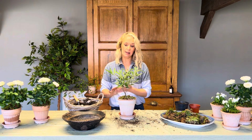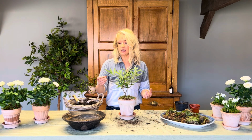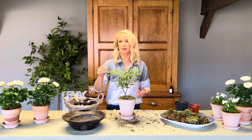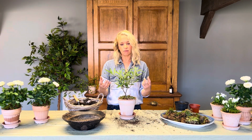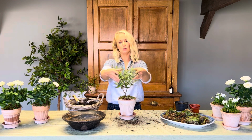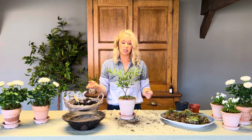Just keep an eye on it, probably weekly. Now, the olive I have in my kitchen will tell me when it's thirsty, if I've been a bit neglectful. The leaves will start to look a bit dry and a bit tired, I suppose. Not like this, where it's all really vibrant and you can tell that there's moisture in the leaves. So then I'll give it a drink and it will be absolutely fine.